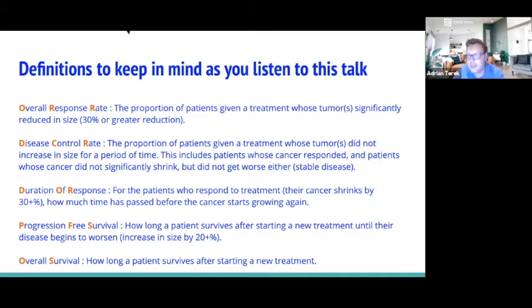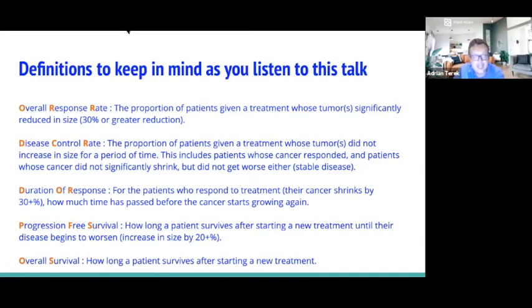They can look at a PFS of 9 months and know that on average, if a patient gets given that treatment, their cancer will stop getting worse for at least or around 9 months. And overall survival, again, if it's 3 years, they know that on average, if they give a patient this treatment, they'll survive for that 3 years.